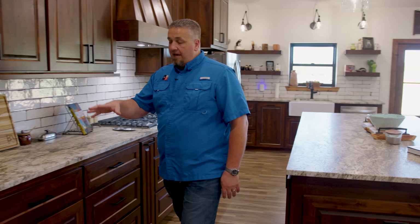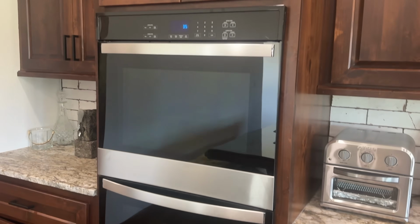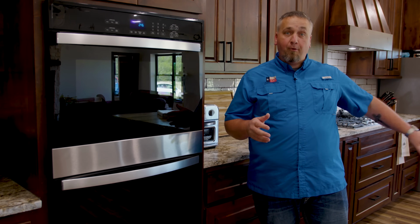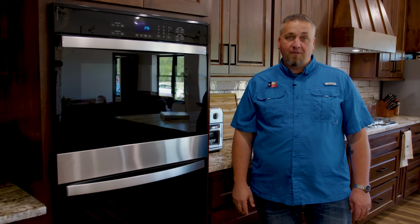If we come down to the end, we've got a lot of cabinet space, a lot of countertop space, and then, you can see here, we've got a double oven. I know at my house we have a single oven, and a double oven here. When you walk in here and see this, you know there's a lot of cooking going on. If we've got the prep station over here, and a double oven and cooktop, you know there's going to be a lot of cooking going on in the kitchen here.